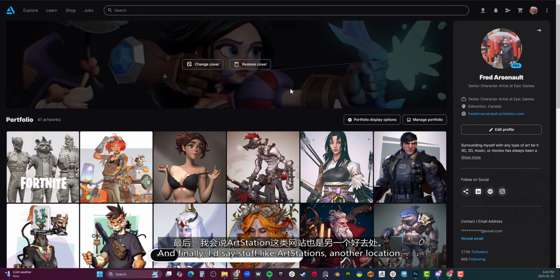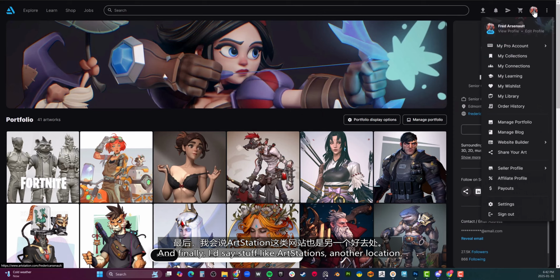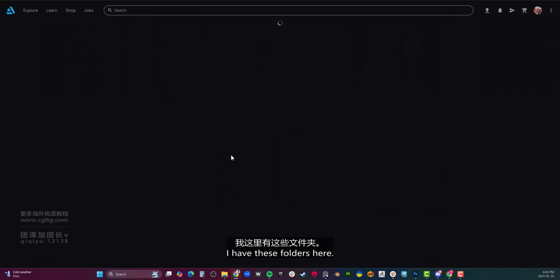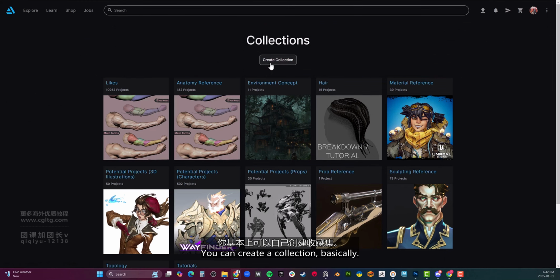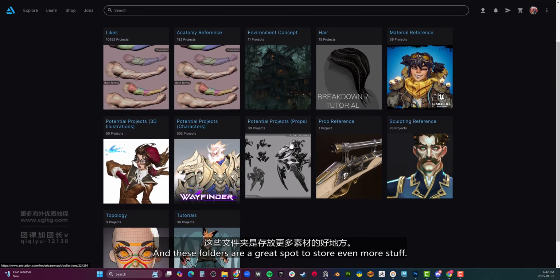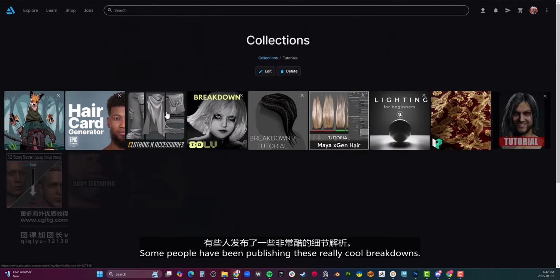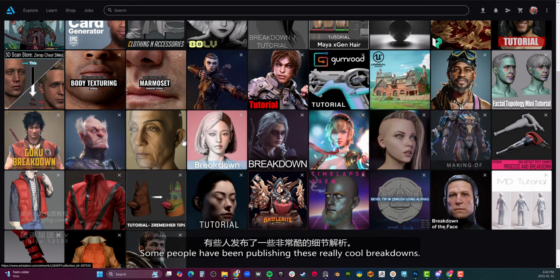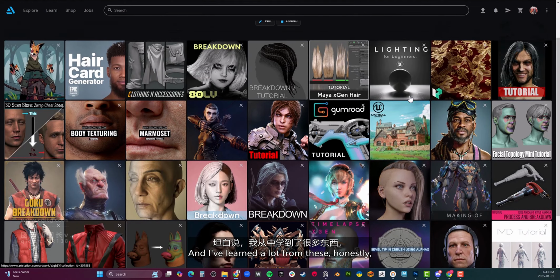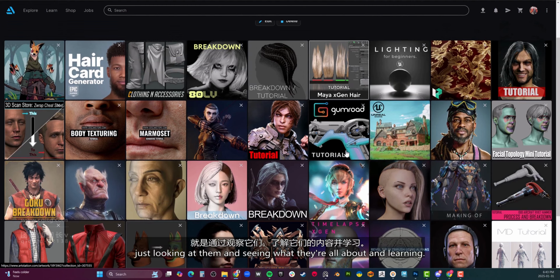And finally, I'd say ArtStation is another location. If you go to your page and go to My Collections, I have these folders here. You can create a collection, basically, and these folders are a great spot to store even more stuff. I got some tutorials, some people have been publishing really cool breakdowns, and I've learned a lot from these, honestly, just looking at them and seeing what they're all about.